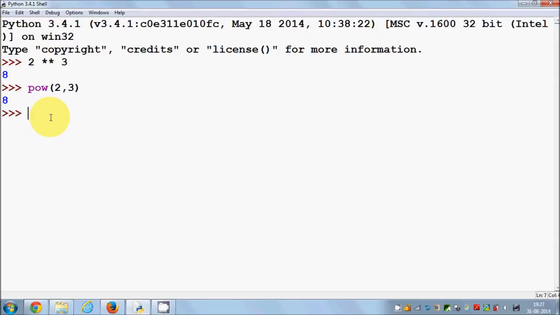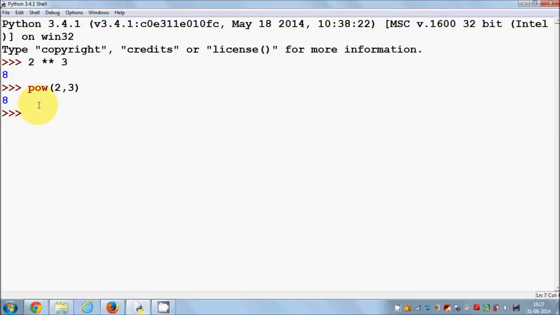Now how do you know what the built-in functions in Python are? If you don't know, there is a command to list all built-in functions in Python.